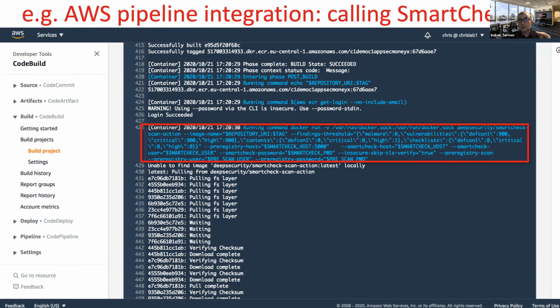And yes, it does slow down your deployment a bit, but typically with small containers, it's 10 to 30 seconds. And usually the containers are small, it's only a single function. But if you are really building big containers with many functions, then it might take maybe a couple of minutes to scan it. But still, on average, it would delay your pipeline maybe 1 minute, which is okay. It's a price you are probably willing to pay in order to fix security issues in an early phase.